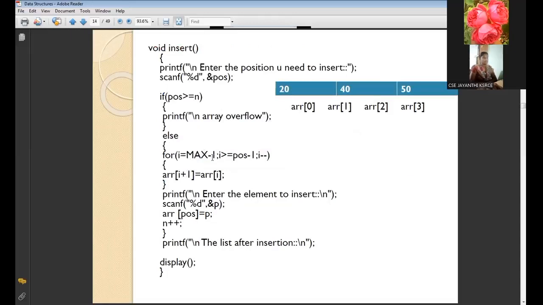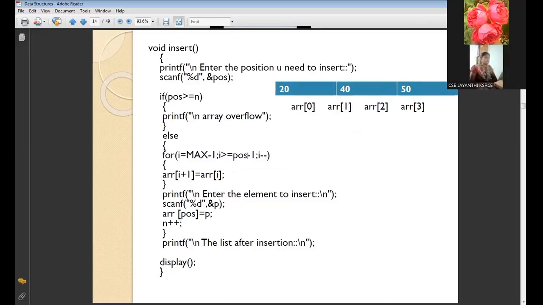So first of all it will point to the last element. Then it will check the position. So i, that is max minus 1, will indicate the last position.